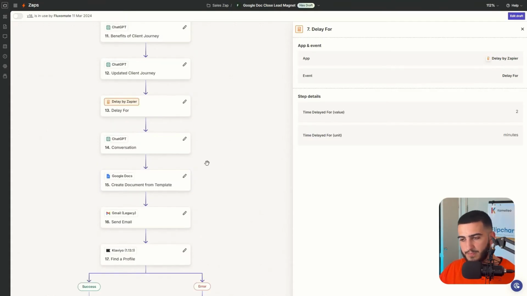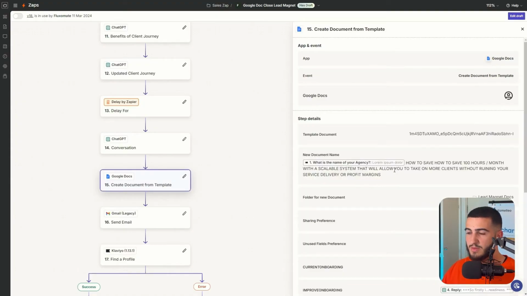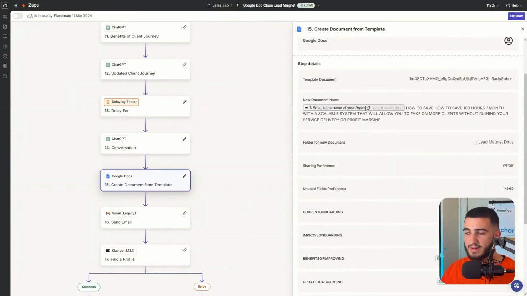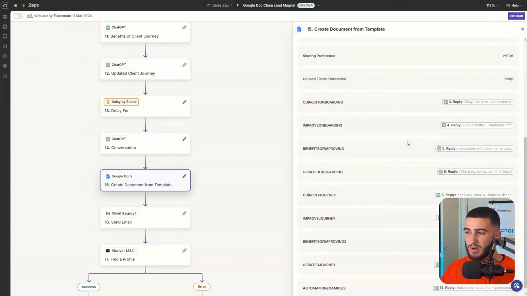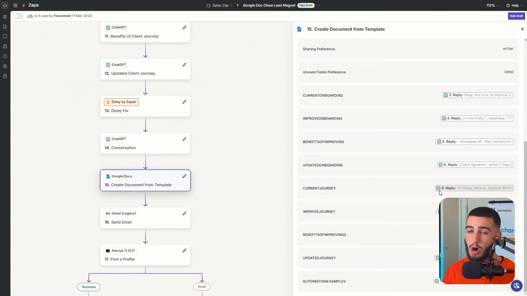Once that's all done, I go back to the document, which I found in the previous step, and create a template from that document. And as I'll show you in a second, guys, if I open this up, you can see what I'm doing here is adding the name of the agency, and then for each one of the processes, which I mapped out using, once again, these brackets right here, I add the relevant part of the AI response, making it one large document with the sections customized based on a specific lead.